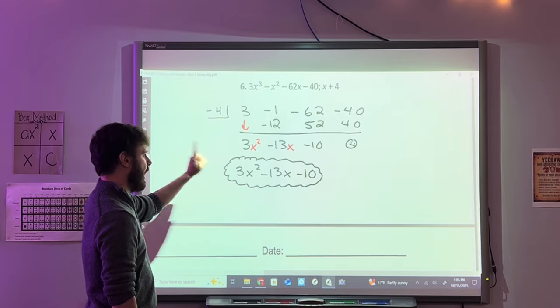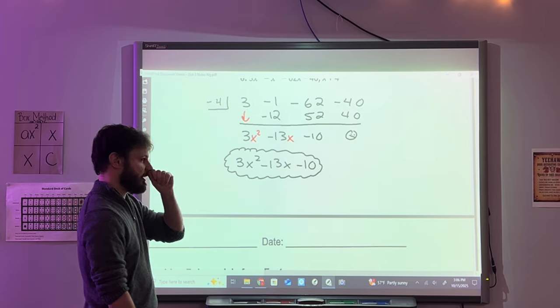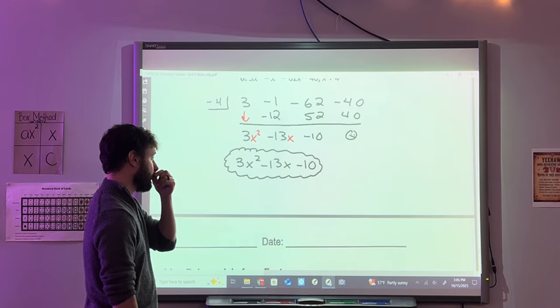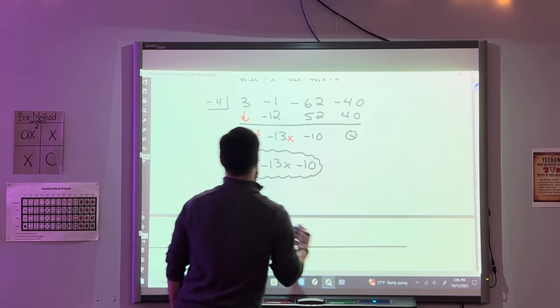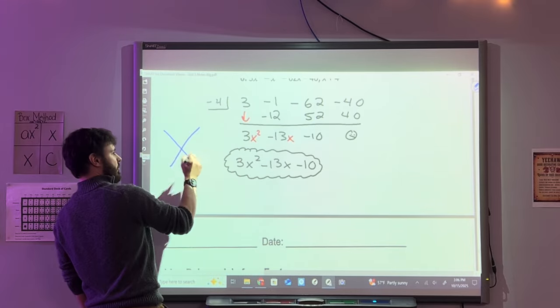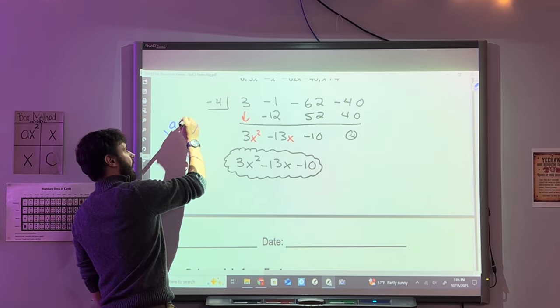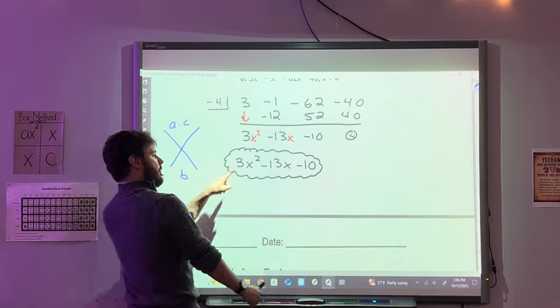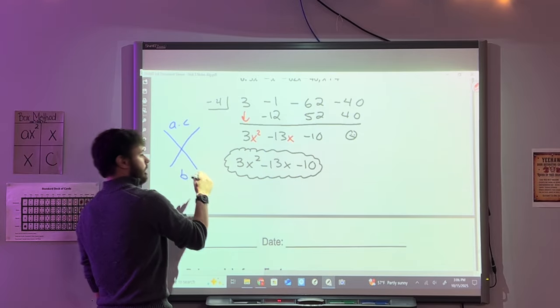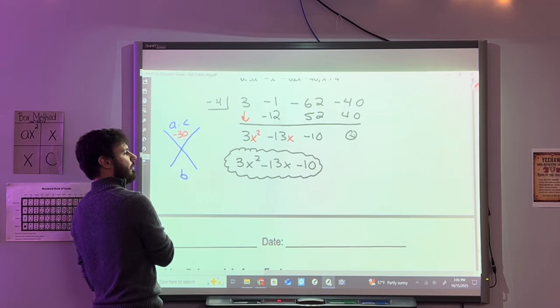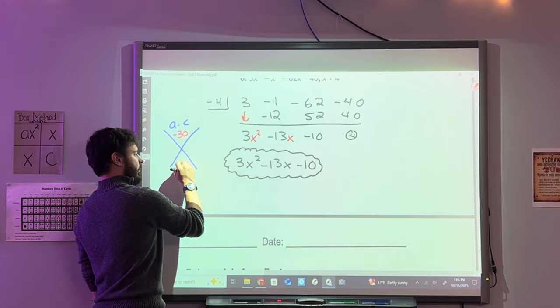Okay. I am not going to use the quadratic because I need to factor this. I want to get an answer. I don't have a lot of room. So I'm still going to start with my cross. I have to. Hopefully this is new or not new to you. A times c, b. My a is 3, my c is -10. -30. My b is -13.